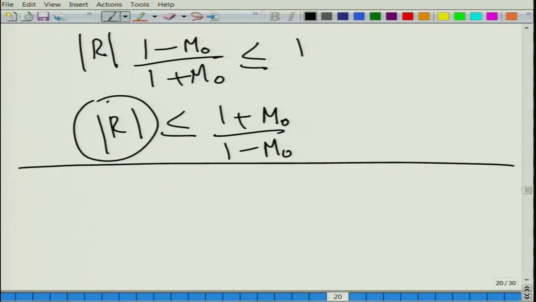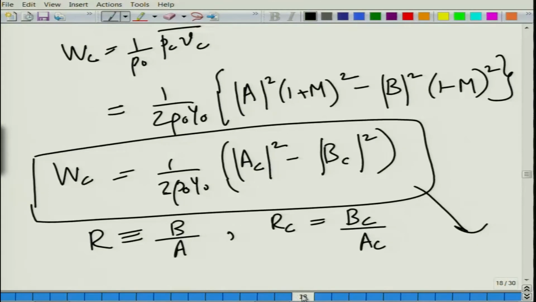Another thing I want to point out is that the forward wave, as is pretty obvious from the underlined terms, has amplitude A for the forward progressive wave. So it gets strengthened by 1 plus m, so you have A into 1 plus m. What it really means is that the forward wave gets strengthened with the mean flow by a factor 1 plus m, and the acoustic power associated with it also gets strengthened by 1 plus m square. So the incident power in the presence of flow is increased by a factor of 1 plus m square.